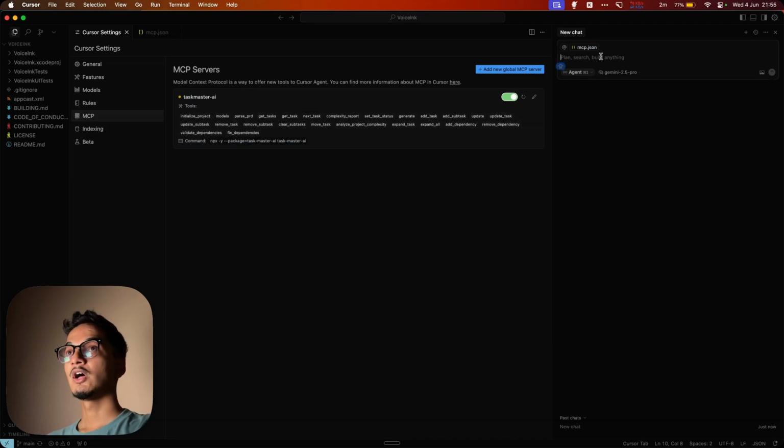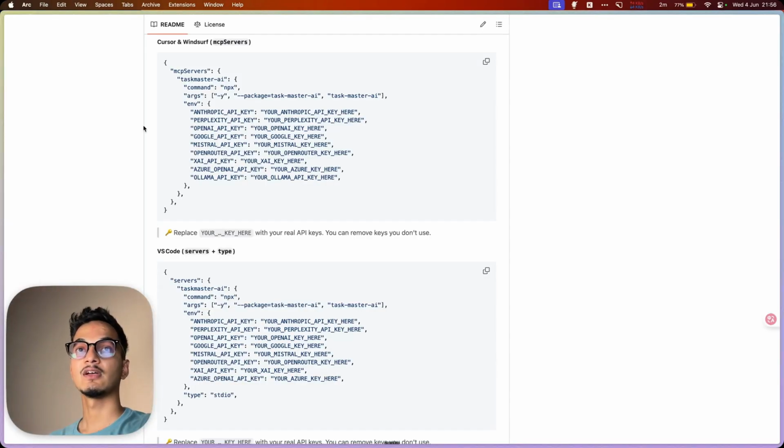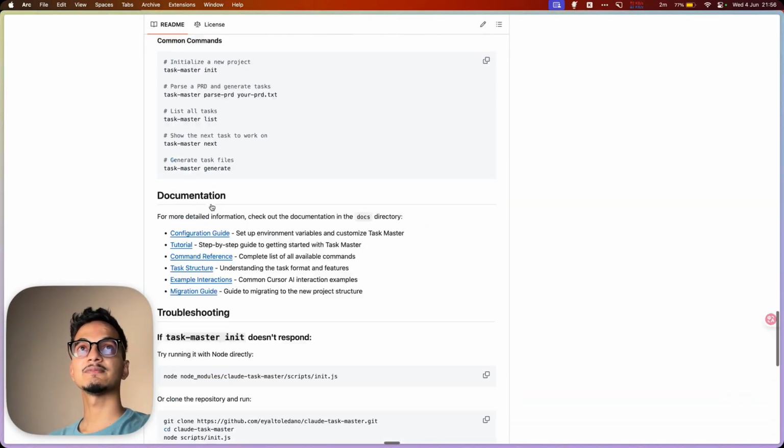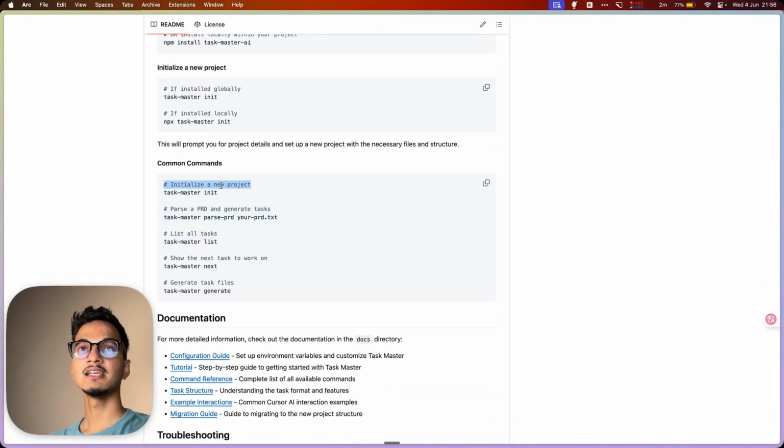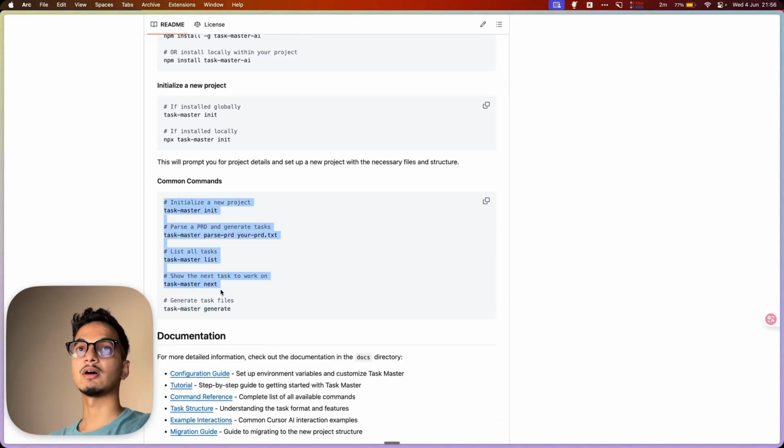Taskmaster AI. So the benefit of using MCP over the CLI tools is that you can directly call the tools from the chat window. So you don't need to have any idea of the terminal commands, but you need to remember how to call them. Okay, you need to be able to call them with the right names. For that, you can just go to the readme section of this GitHub repo and you will see the commands section over here, and these are some of the commands that you need to understand. The first is taskmaster, which will initialize a new project, parse a PRD and generate tasks, then list all tasks, create a task and start working on it, and generate task files. So these are some common commands that you need to understand.